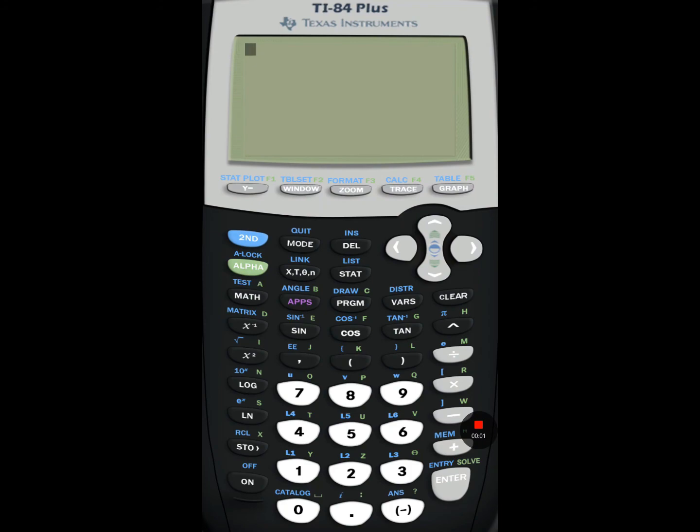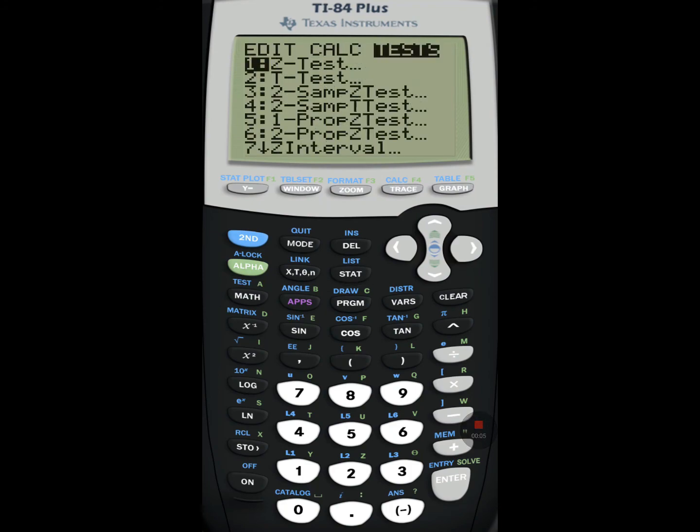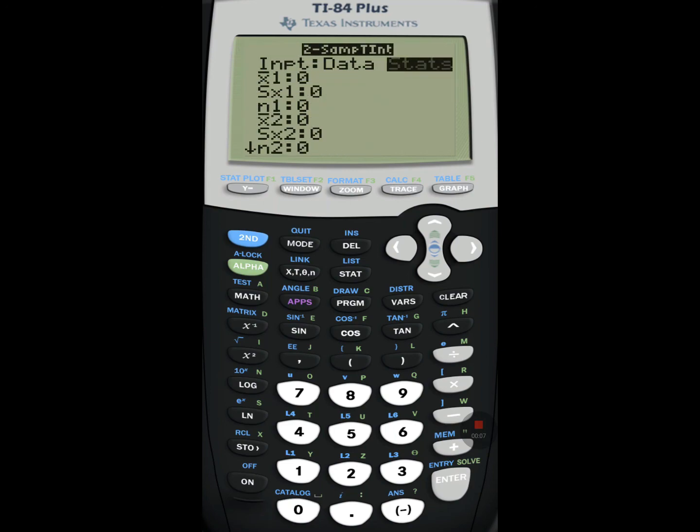The 2-sample t-test for means is very much like the 1-sample t-test. You want to go to Stat again, go to Tests, and this time enter 0 for the desired field to appear. Make sure you're locked into Stats, and then begin entering the sample mean, sample standard deviation, and sample size for the 2 samples that you're comparing. Make sure that the confidence level is again where you want it, at a number between 0 and 1, and then indicate whether the data is pooled, yes or no, and then you can calculate.